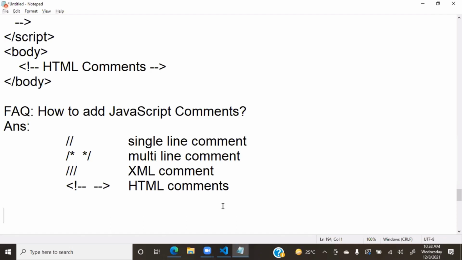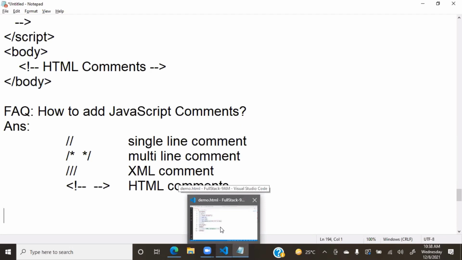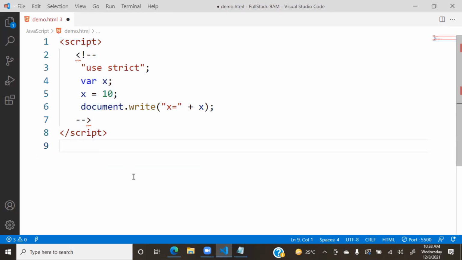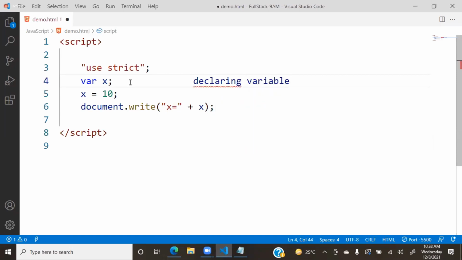So here you can see the comments, how to write. I will show here. So let's see. Now, suppose we are writing some comments. Suppose one line comment. Suppose I want to put some comment here. Then if I say declaring variable, this becomes a part of code. So what we have to do, we have to start it with double slash, then it is a comment. Then it will not consider it. It is just a comment.